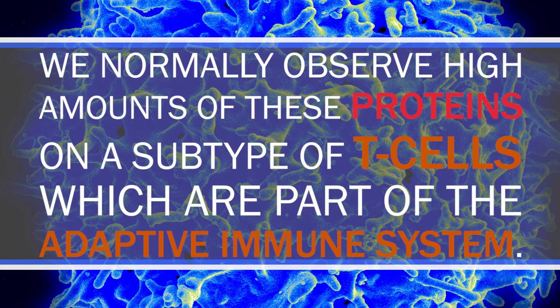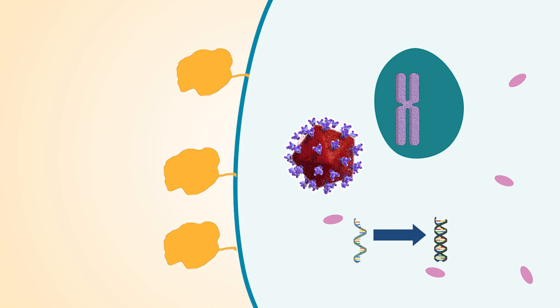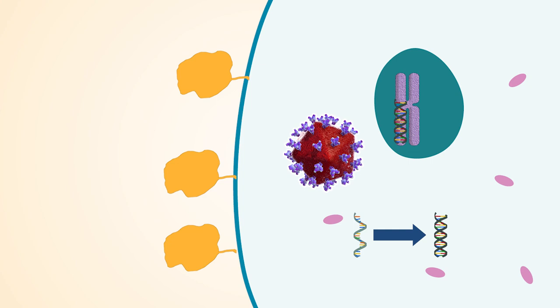After the virus has entered the immune cell, it converts its RNA into DNA. The generated viral DNA can then be integrated into the genome of the host. This is specifically nasty as it might stay in this stage for quite some time, meaning that it cannot be detected by other intact immune cells.